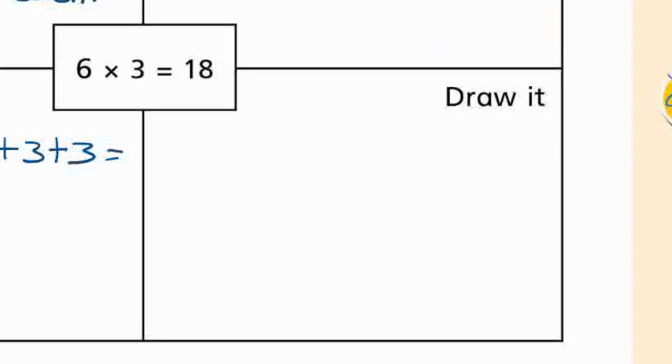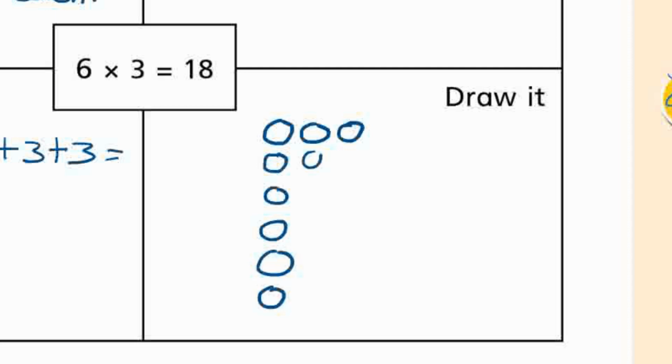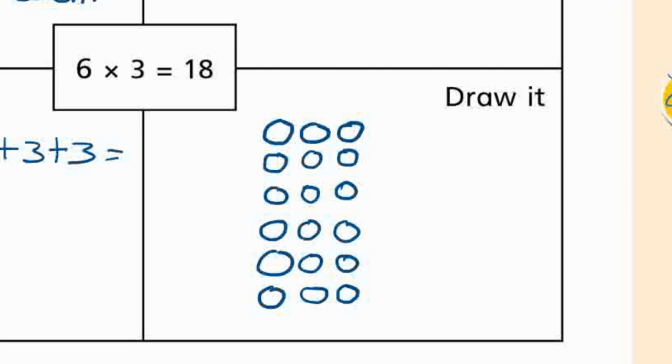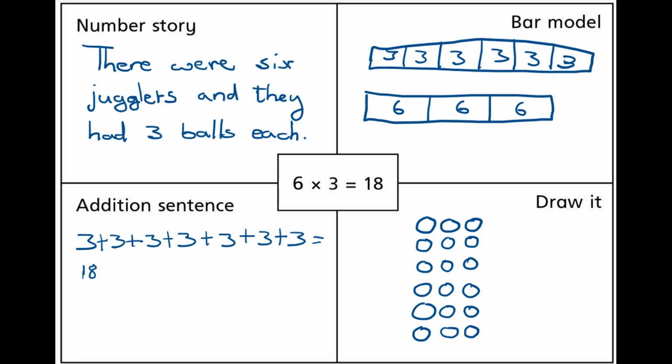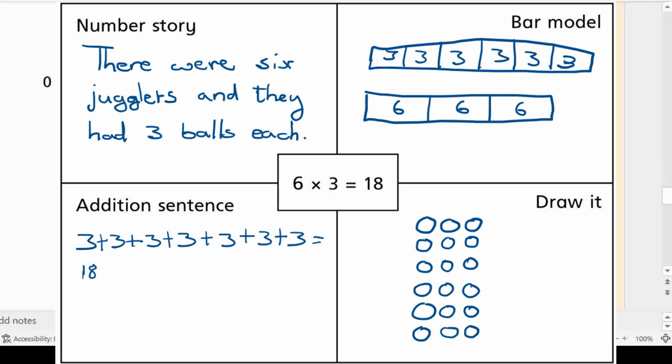So let's go back. Before I'd have a row of 3 going this way maybe, and then I'd have a row of 6 this way. 1, 2, 3, 4, 5, 6, and then I'd have to just fill in the missing counters like that. Okay, because these are all examples they've shown us, and this is how they've drawn it. Like for example here, that was 3 times 5, so we'd be doing the same for. Let's have a look here.